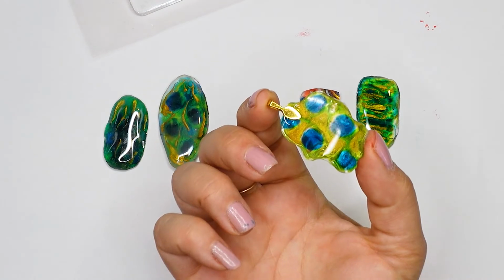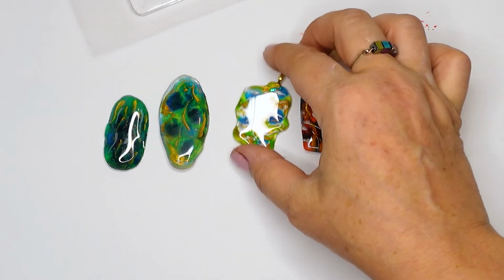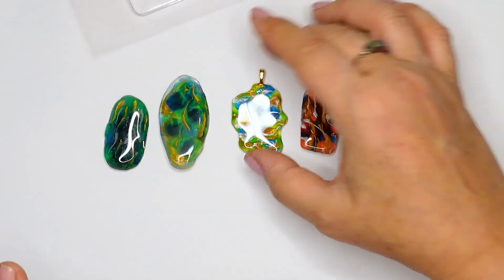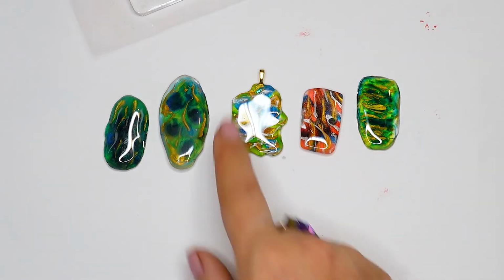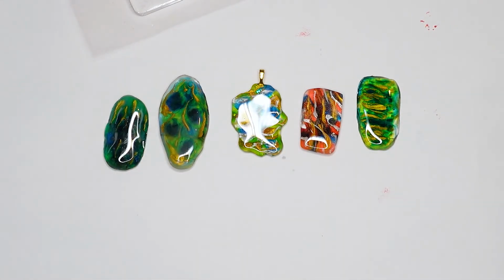I have put a little bell on this one. I've used resin to glue it on. I will put another layer of resin here to make it really, really nice. And as you can see, or as you saw in the video, you can sand it very easily. And I used a Dremel-like tool also to do this shape, because I went overboard and I spilled a bit too much resin. So this is why, if you do it a little thicker, you will avoid that.